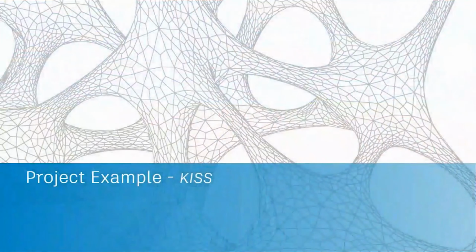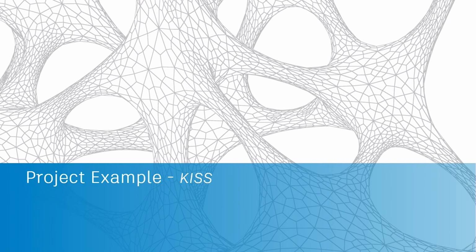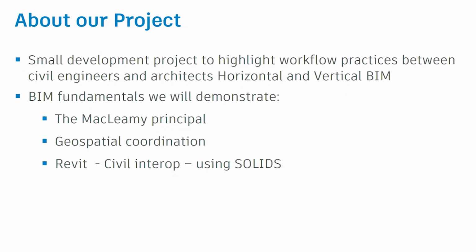So next, the project that we're going to work on and show you as our example, our data set, we're going to use the KISS principle. I think you all know what the KISS principle is: keep it simple, silly, okay? Because we could use big, huge, impressive, cool stuff, but we're going to keep it simple. So then, if you take the data set, it'll happen fast. It's a small residential development project, and we're going to highlight this connection between the civil engineering, doing the site grading, doing an alignment with the vertical and parking, underground parking, all that.